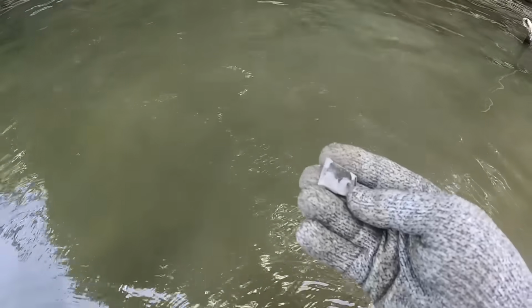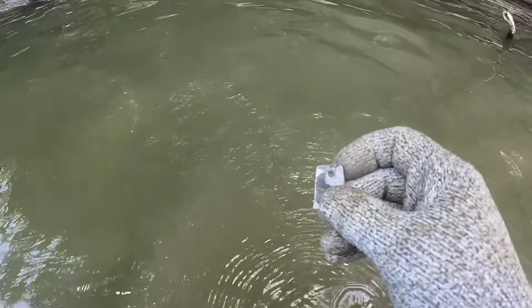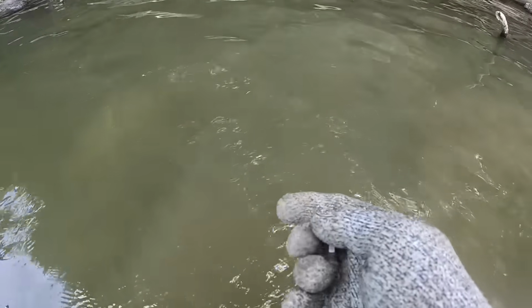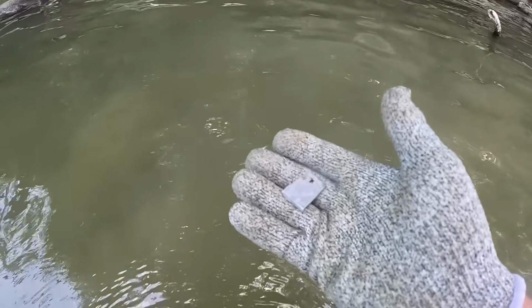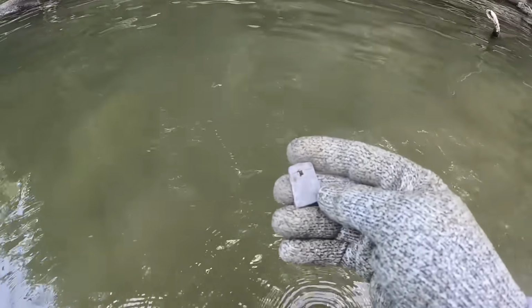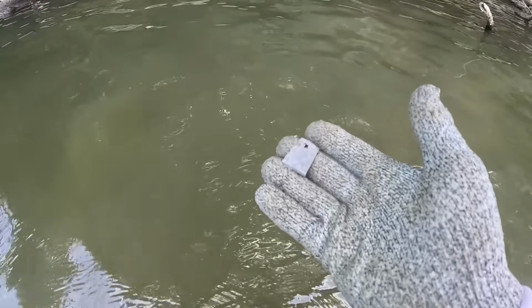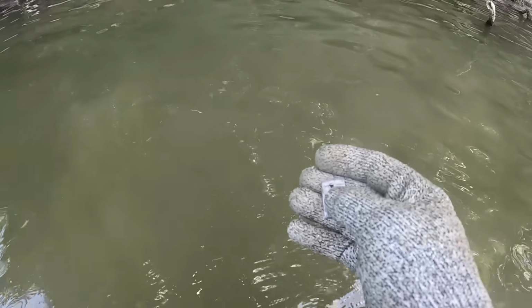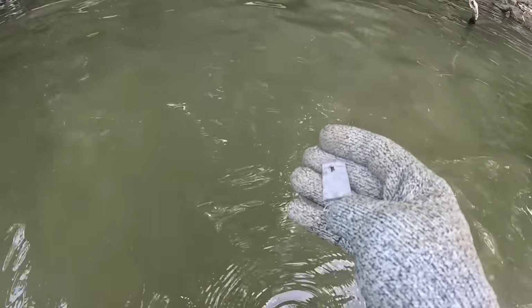But this is our first little homemade sinker. It's made out of like a sheet of lead with a hole punched in it. Now this could be Civil War era. It could be after the Civil War. It could be much earlier than the Civil War. We just don't know. I'm hoping to find a few bullet sinkers in here. You see it was punched with a square nail, so we know that's probably 1800s at least.